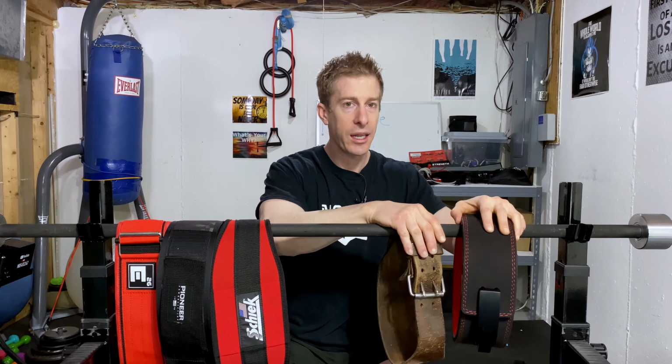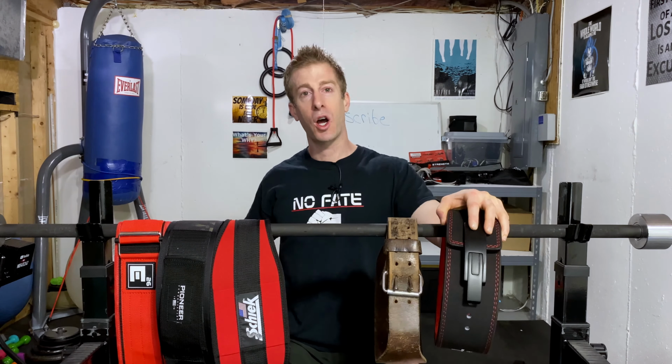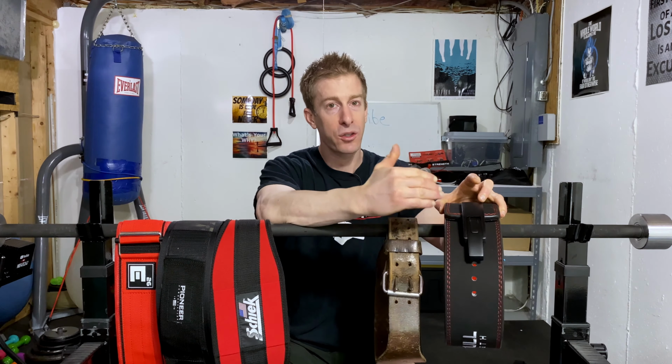Now, within the leather weightlifting belts, you do have the more expensive and the more premium lever weightlifting belt. This is going to work just like a normal weightlifting belt, but you don't have to necessarily really force that belt on or off because you have a lever mechanism. Overall, the lever belts are going to be more expensive because of that lever mechanism, and they do tend to take longer to break in.